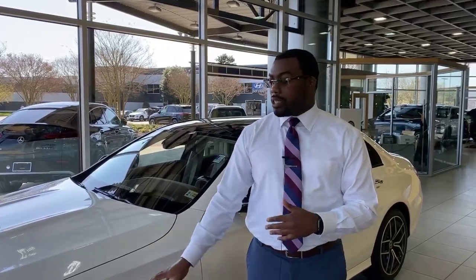So with that being said, you can travel up to 50 miles at 50 miles per hour. So easy to remember, 50-50, right? 50 miles at 50 miles per hour on a complete zero, no air in the tire. So if you're driving, you catch a nail, you hear it, you see your tire pressure monitoring light. That's the little exclamation point with the little parentheses around it. You see that come on and you have RunFlat tires. Fret not. You definitely can pull over and check the damage, but you are safe to go 50 miles at 50 miles per hour to get to where you need to get to.